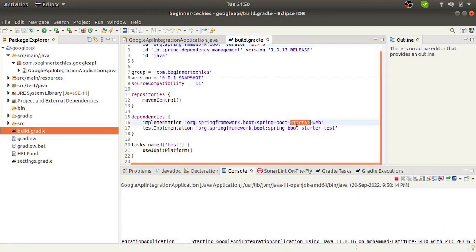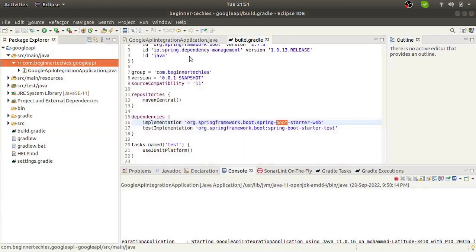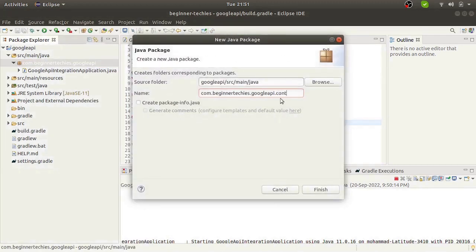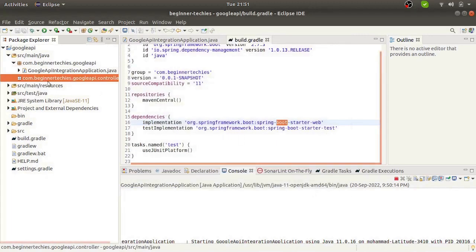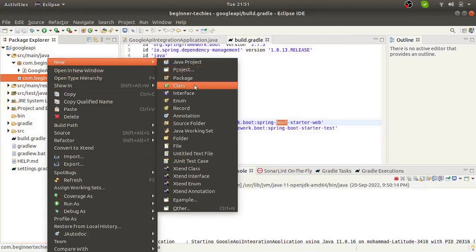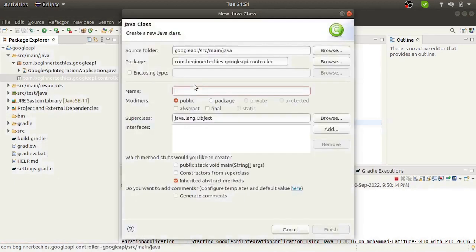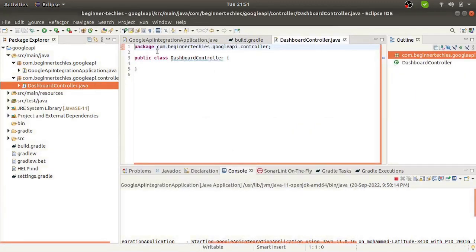Yeah, and we have added this dependency as well, starter web. Everything is in place. Now we have to create one endpoint, right? So we have to create a package here, com.controller, and here I am adding one class in the controller, DashboardController. Right?